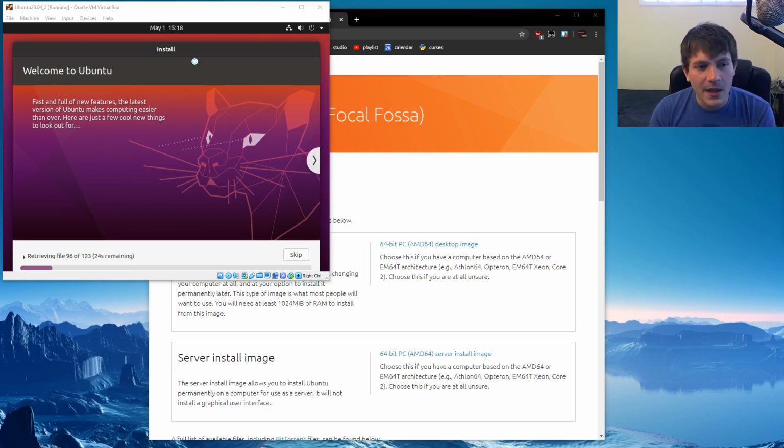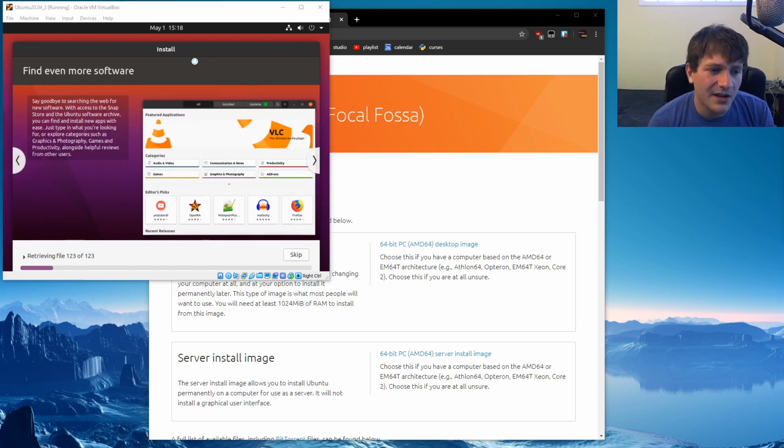VirtualBox is cross-platform. There are other virtual machine managers that I've used in the past. Like there's one called Parallels, which is only designed for Macs, that I've used before. It worked all right for me. There were some weird bugs though. And I've heard good things about VMware, but I also haven't used it. But VirtualBox has worked well for me, so I just continue. Like, if it's not broken, don't fix it. So I continue to use VirtualBox. It works well enough.